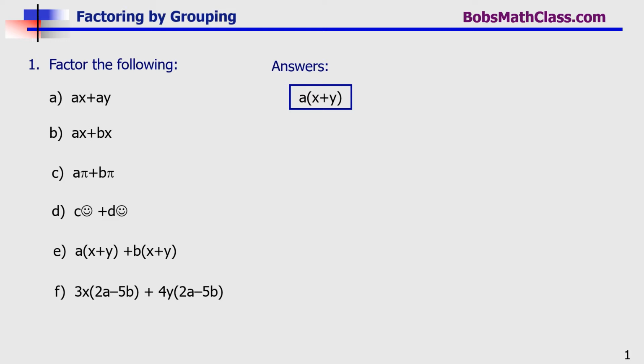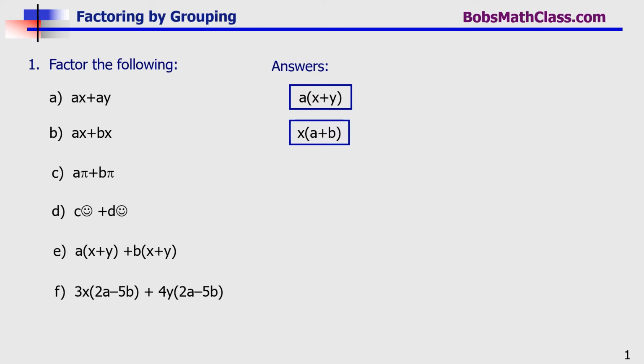Right, in b, what's our GCF? What's common in both terms? Right, the x, right? So that's our GCF. That's written in front of the parentheses. And then you divide each term by the GCF, and whatever's left goes inside the parentheses. So x is written in front, and a plus b is written inside the parentheses. The point I'm making here is that whatever the same GCF is in both terms, that's going to be written in front, and whatever's left over stays inside.